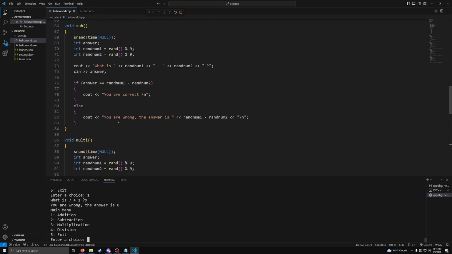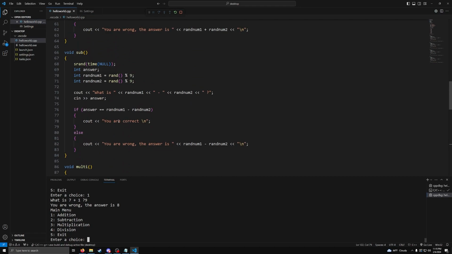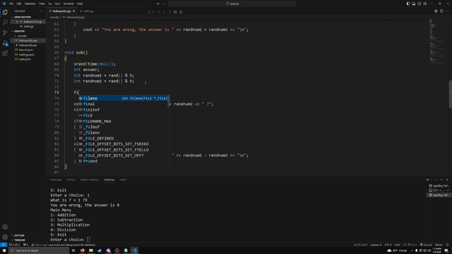So let's look into our subtraction function here, and see how our numbers are declared and defined. We're grabbing a random number from 1 to 9. So we want to set it so that in the event that random number 2 is generated and it's greater than random number 1, we should probably just redo the generation. Whenever we're checking the condition of something, we always want to use if statements or switch cases. But in this case, we're checking one thing, so let's just throw in an if statement for simplicity's sake.